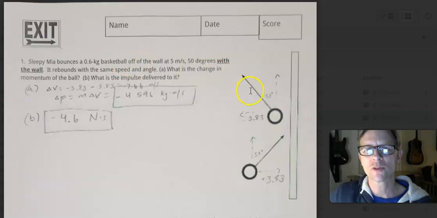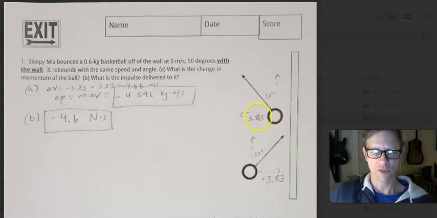So the first thing we have to do is figure out what this 50-degree angle is, and the emphasis is on with the wall. So the 50-degree angle is with the wall, which is vertical, so it's with the vertical. Draw a vertical line that matches this hypotenuse, this main vector. Now we've got a 50-degree angle between those. I immediately think that this part looks like a cosine situation, and the perpendicular part is a sine situation.